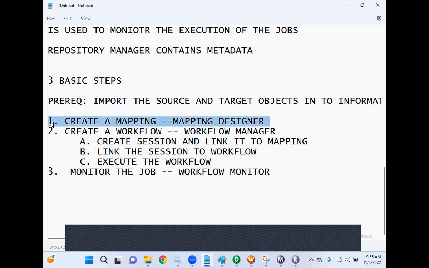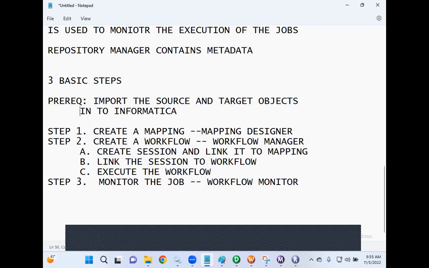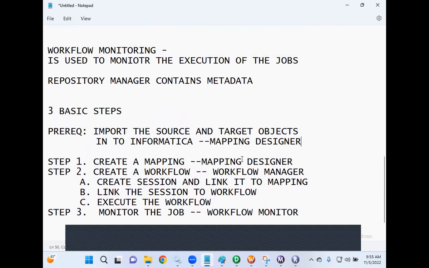Step 1, step 2, and step 3. And the prerequisite step can be done in Mapping Designer only. Where and how we will be doing it, I'll show everything. Don't worry at this point of time.